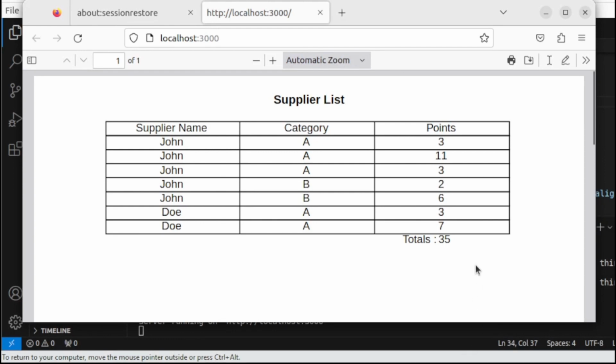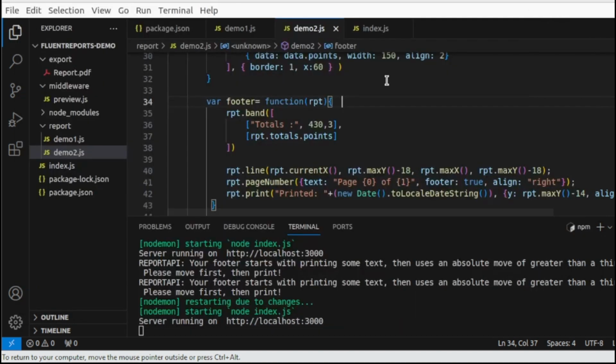Okay, so in addition to this one, I want to have a gap in between this table and the totals. As you notice, this is almost attaching or almost overlapping this end section here. So I want to space this one so that it will be a little more presentable. Now, to do that, let's head over to our code. It should be modified under the footer section.